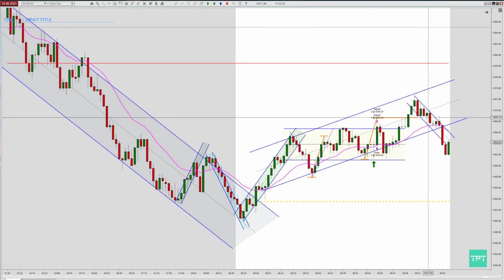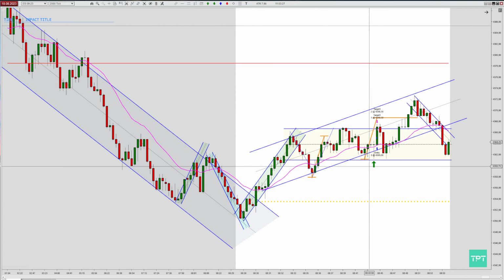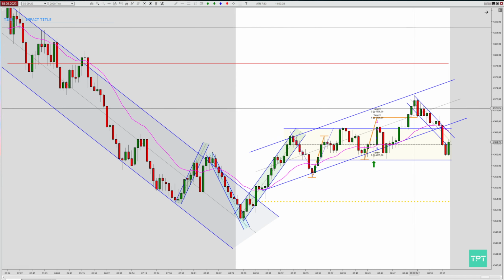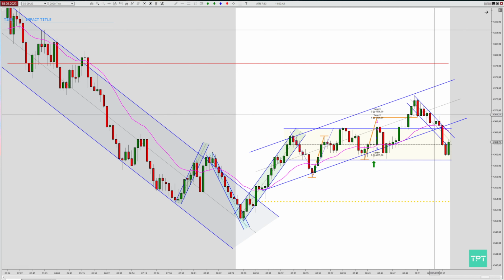Also, this is a bit congestive, and you can see it's right at the range here. Usually breakouts fail in the first attempt. So this was another reason not to take a long here, because first breakouts fail. You can see prices broke out of this range and failed, coming back inside the range. So always keep an eye on that.